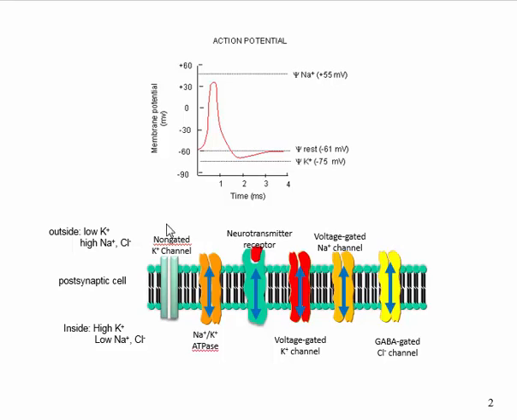Well, it turns out for us, there would be basically two players. There's more than that, but this makes it simpler. We're going to see there's always a potassium channel open in the membrane, a small amount of these that are non-gated. In other words, they're always open. But a really big player is an enzyme called the sodium potassium ATPase. This is an enzyme that takes ATP and drives the thermodynamically unfavorable process, that is, the movement of 3 sodium ions from the inside to the outside, accompanied by the movement of 2 potassium ions to the inside.